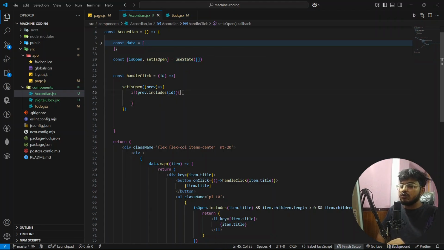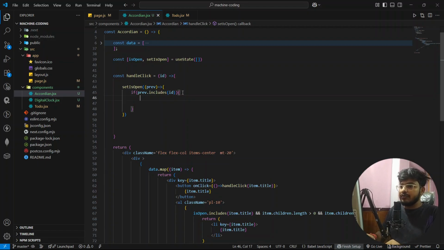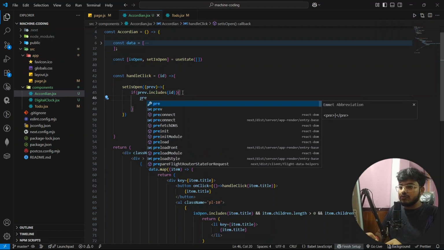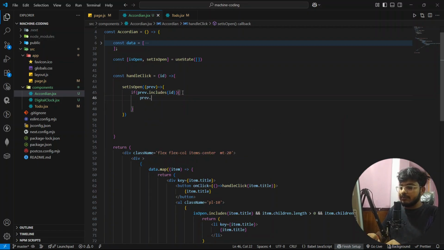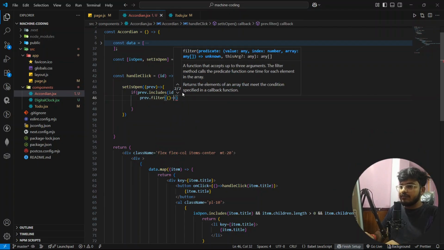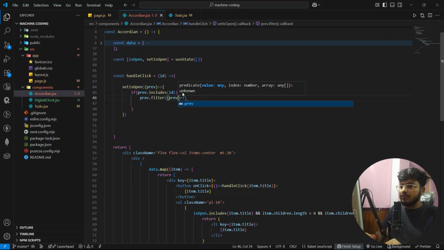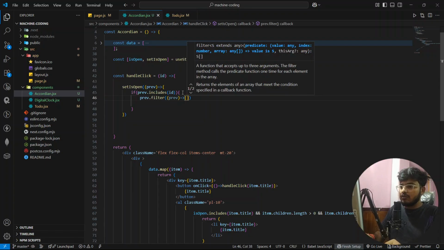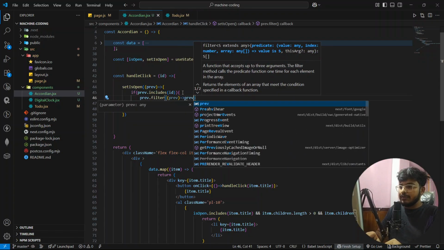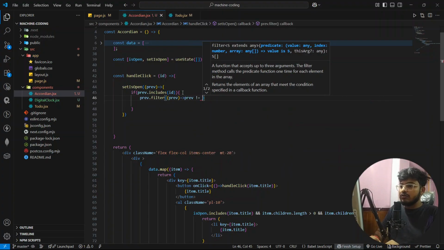Okay, so we have to filter. So previous.filter, and we have to remove, we have to return where previous not equal to this id.